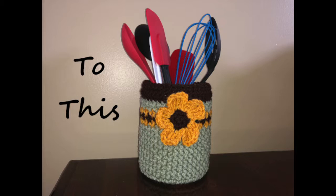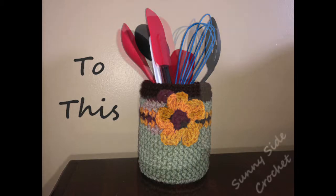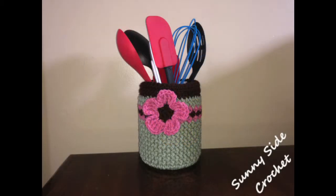You can even take an old soup can and give it the same kind of treatment to hold pens, pencils, or even crafting supplies. It works out pretty well. These projects are also great ideas to hold utensils for summer parties.